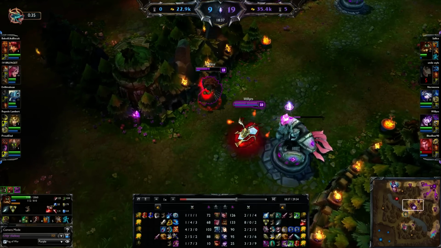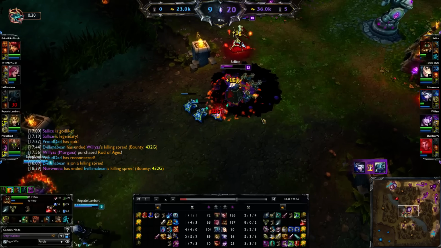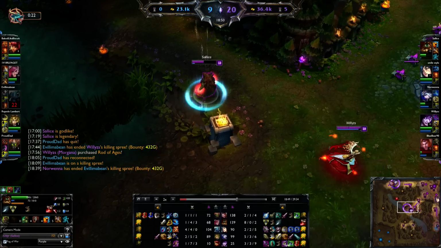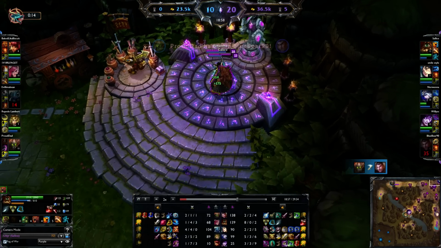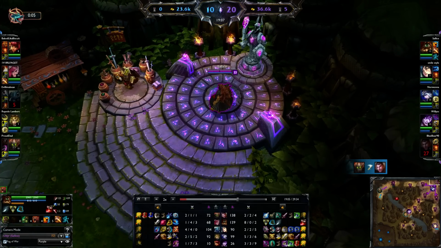That's why you gotta stay aggressive. You gotta keep up the pressure into the jungle. And that is the only way you're gonna keep up that lead. When people talk about how they throw away their leads and things like that, the reason they throw away leads is that you give them the opportunity to catch up.